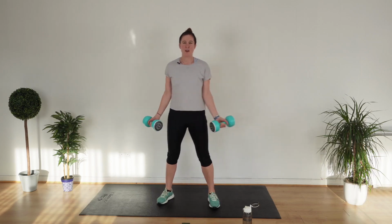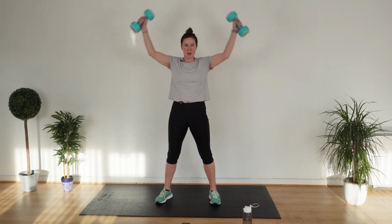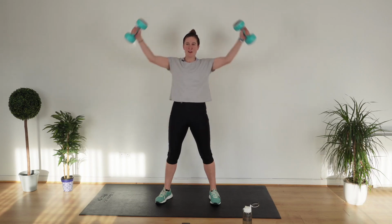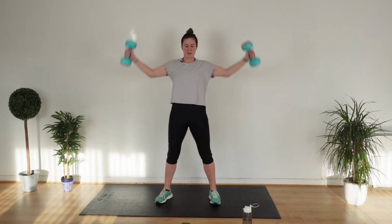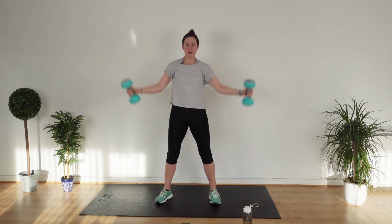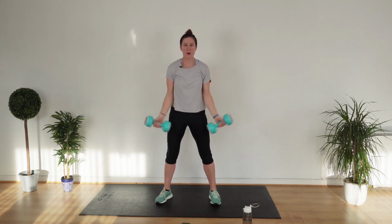And stop. Palms facing out towards me. We're going to bring the weights up and we're going to bring them down. Get ready to go. 3, 2, 1, go. Bringing them up, driving them down. Slow. 1, up, 2, down.